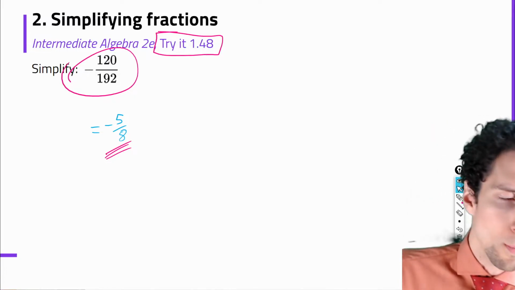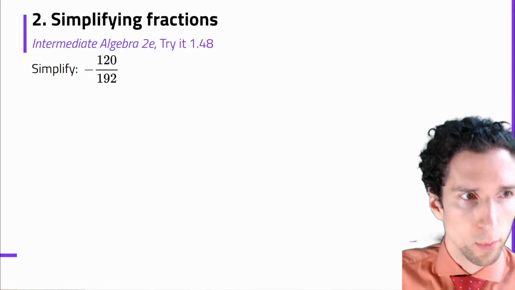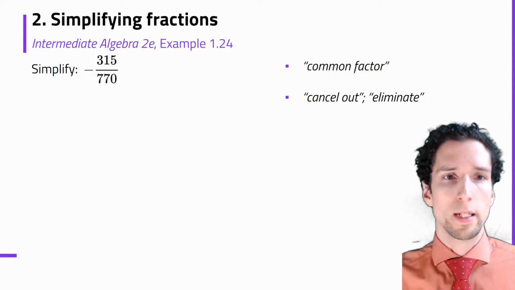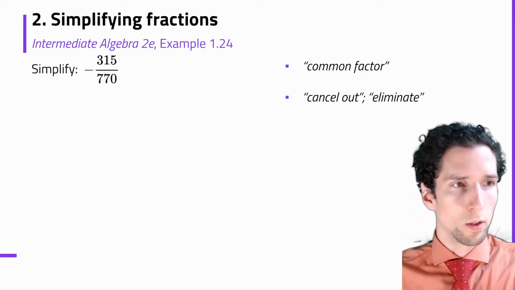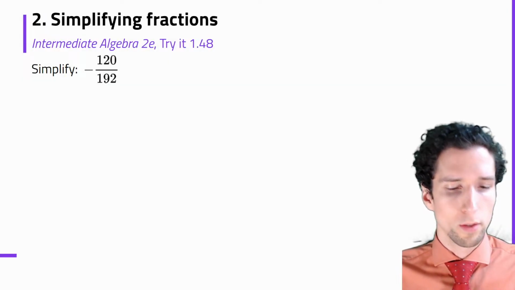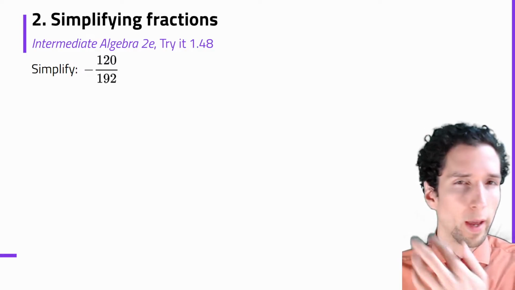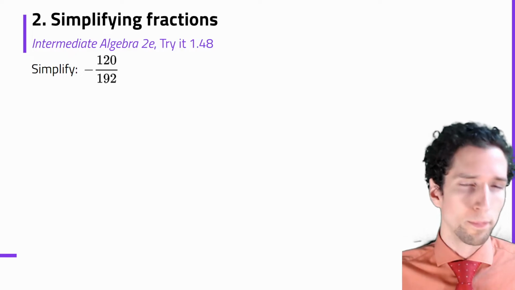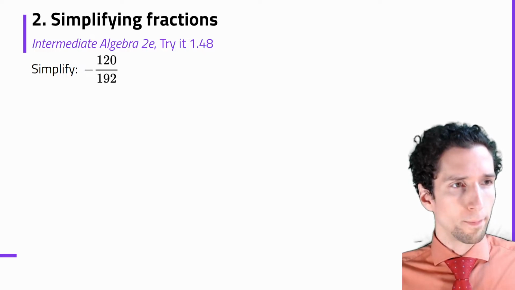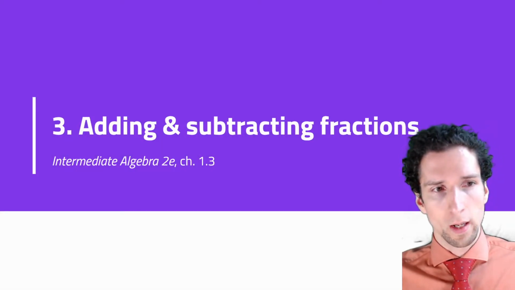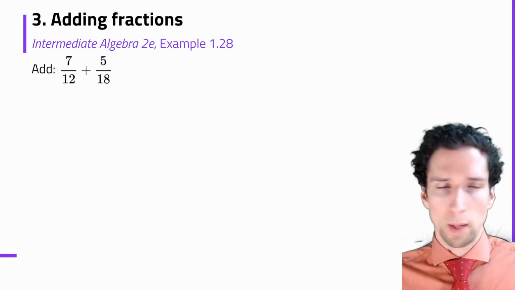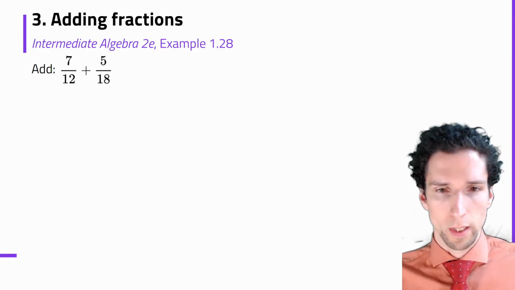If you do need more detail and more explanation, again, in the textbook, this example, 1.24, there's a very long, detailed explanation. We will go over some tricks and some shortcuts to help do these kinds of things, but still just intuitively you can look and say, okay, I think I see a factor there. Let me just try this. There's smarter strategies, but still the basics you should be able to do. All right, next topic is adding and subtracting fractions. Again, still nothing too hard today. Just being able to do this stuff quickly, comfortably, easily.